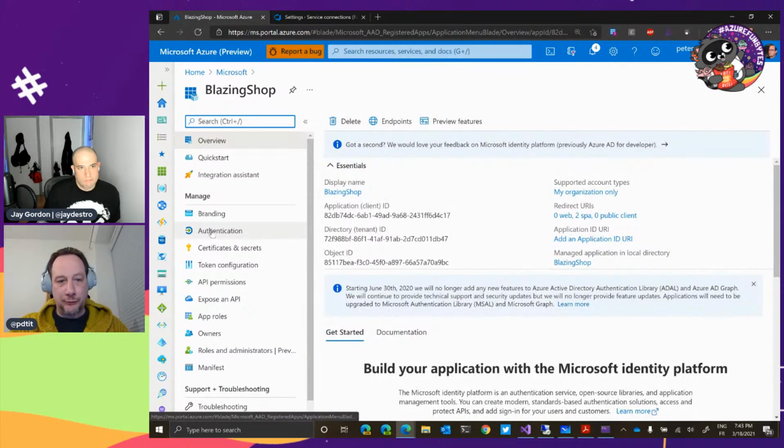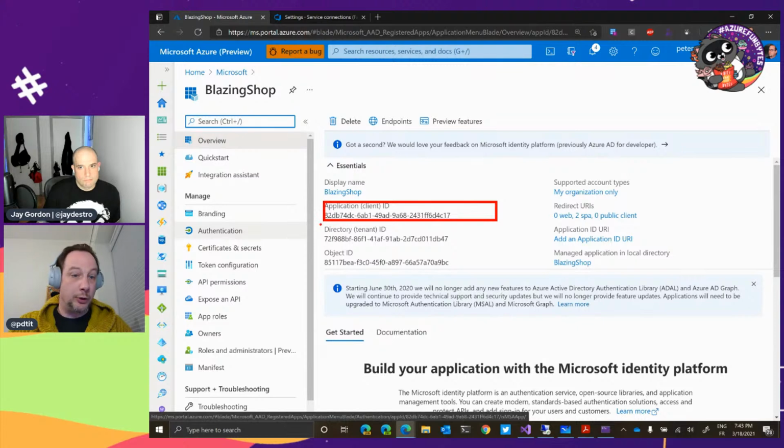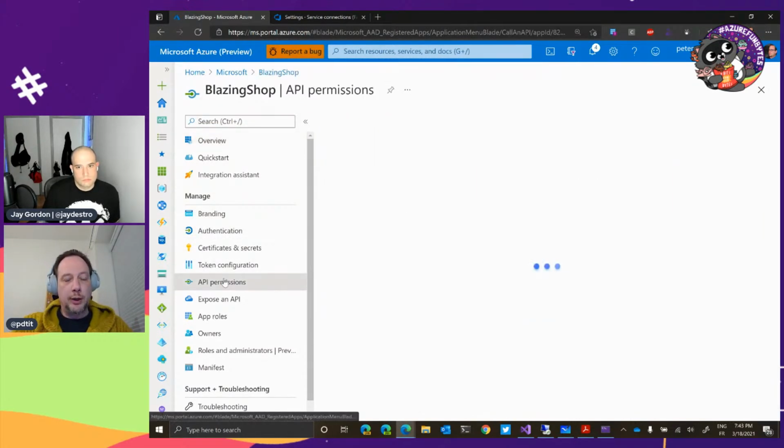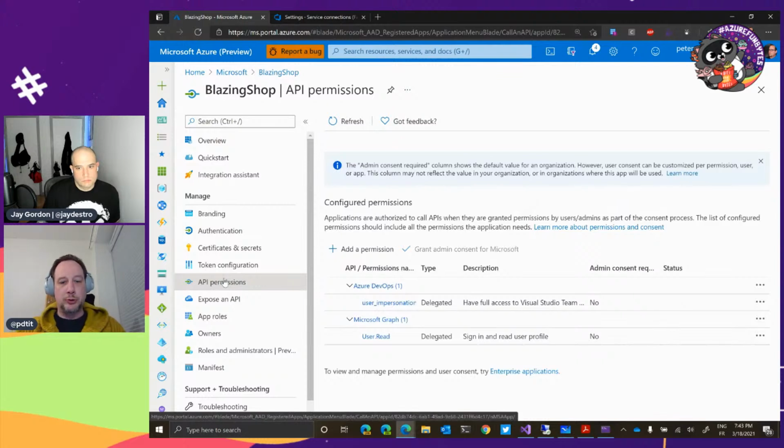And what I can specify here, so there is my app ID, there's the tenant ID, similar to the output again that we talked about earlier for the pipelines, or the output for the Kubernetes cluster. But what we can do here is specifying what is the permission that the app has, the Azure AD object, to communicate with other applications.